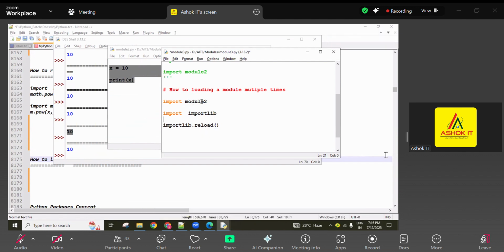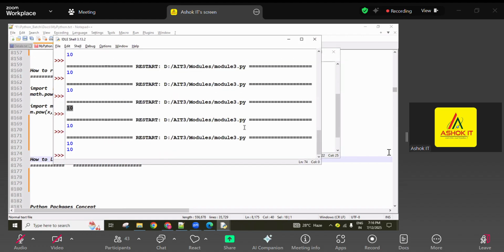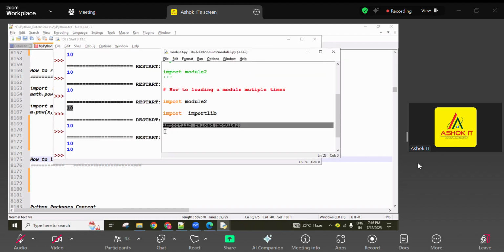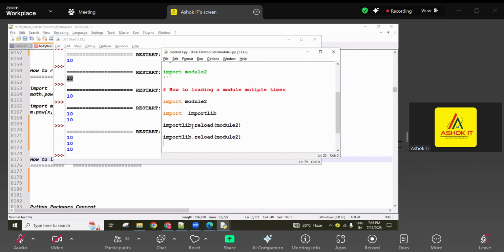Now here I'm giving module 2 here, so one time loading and here second time loading. Now you can find that 2 times you're going to get that, and if I give it one more time, 3 times you're going to get it. So how to reload, if anyone asks: by using the reload function of the importlib module, we can reload a module many times or multiple times as per the requirement.